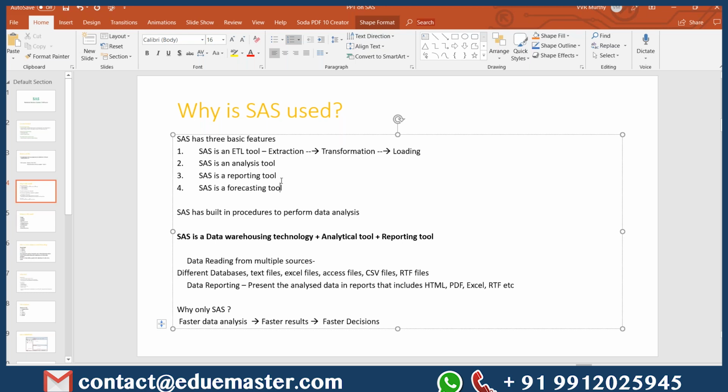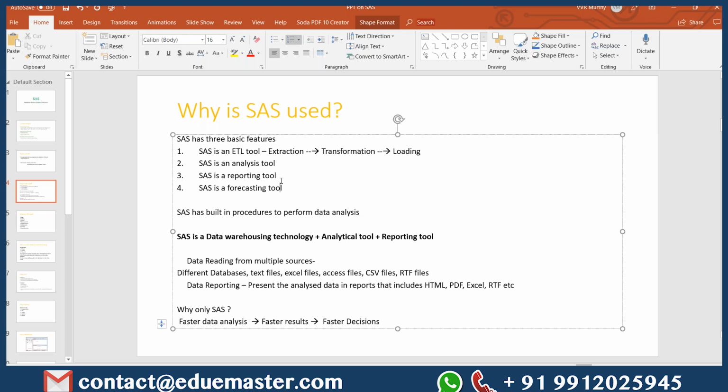Why do we say that? If I have to analyze maybe 1 lakh or 10,000 rows of data, it is easier, maybe I can do it using an Excel file as well. But the good thing with SAS is it will analyze millions of rows of data. I remember when I was working with Deloitte, we used to work on 100 million rows of data, which SAS analyzes and produces results in no time. Maybe I'll have to wait 1 to 2 hours, but 1 to 2 hours for 100 million rows of data makes sense, right? It is too little, I should say. We used to get the report in just 1 to 2 hours, and that's the best part.